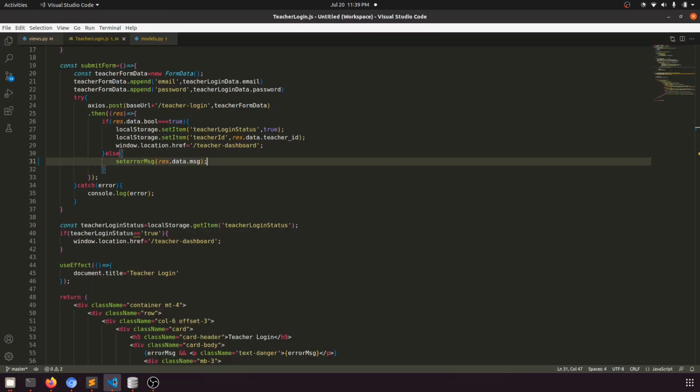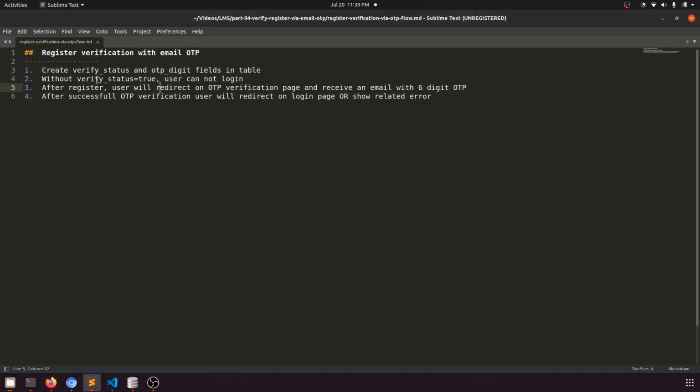So it means we have performed two things. We have added the field in the table, and we have made it so the user cannot log in if not verified. Now in the next step, we will send the 6-digit OTP to the mail and redirect the user to the OTP page.